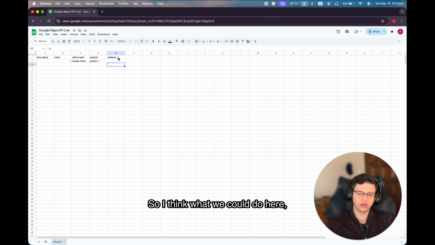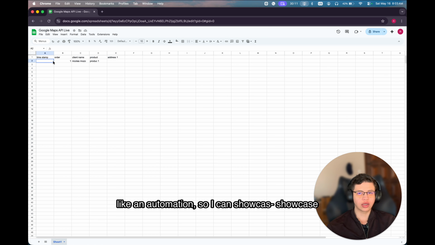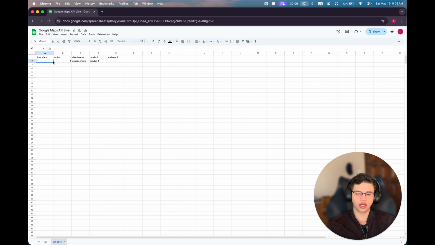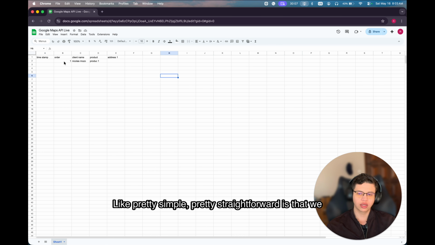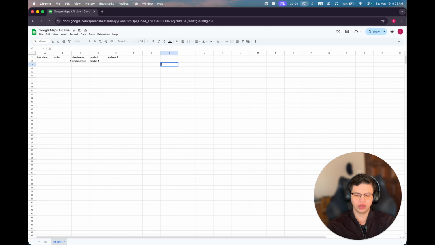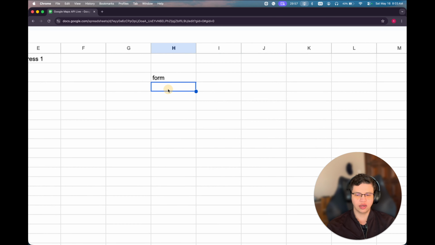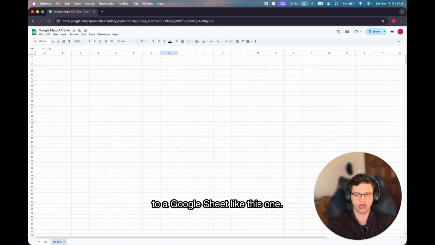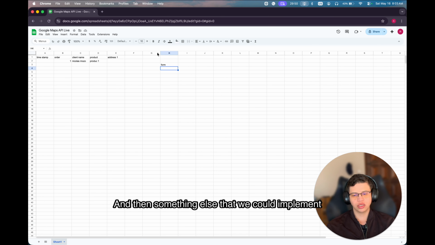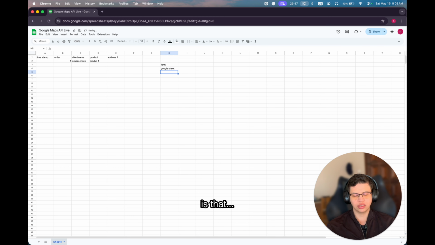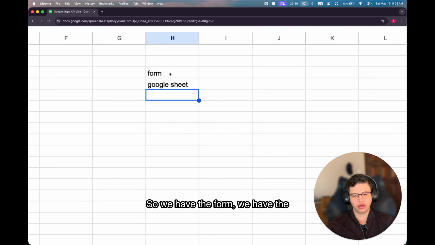So I think what we could do here is an automation, so I can showcase how this could work, pretty simple, pretty straightforward. We could have a form that receives these orders, and once the client inputs those orders, it goes to a Google Sheet like this one. Then we need to sort these orders.